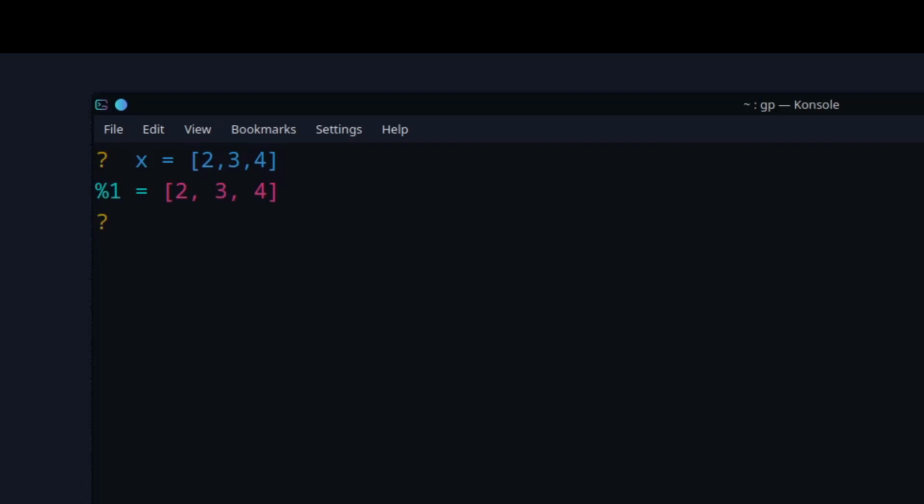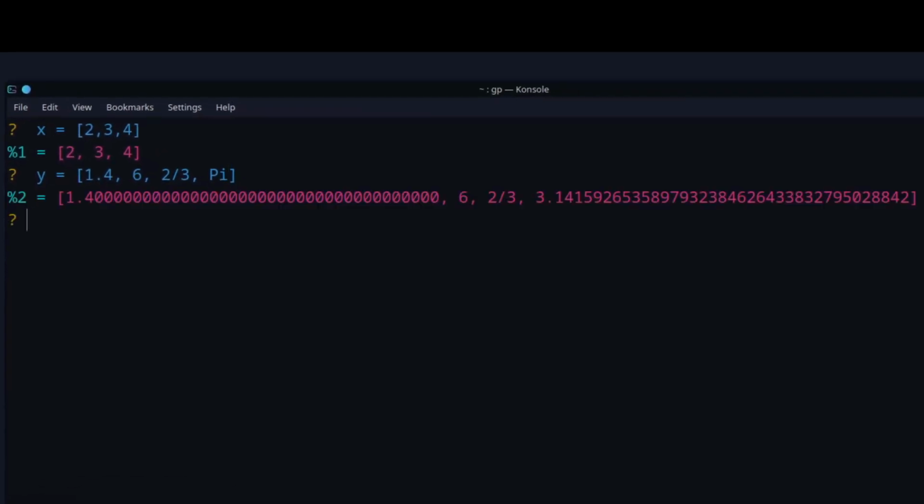Now, a list doesn't necessarily have to be all of the same type. So you can mix types here in Pari GP. I'm just going to give another letter because I want to use these results a little bit later. So I'm going to open and close a square bracket here. Let's say you want something like 1.4, which is a float. And you can also use a whole number there, 6, and maybe a fraction, 2/3, and maybe just the number pi. And Pari GP will still accept that as a list. So not all of them have to be of the same type.